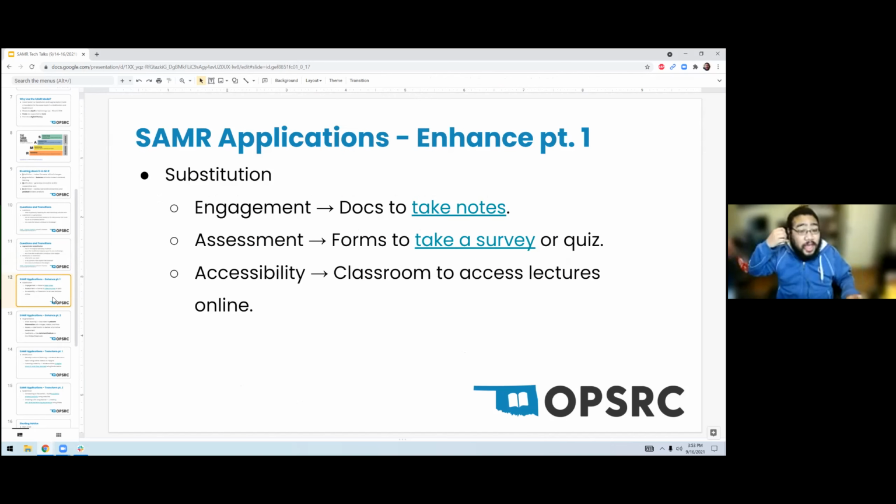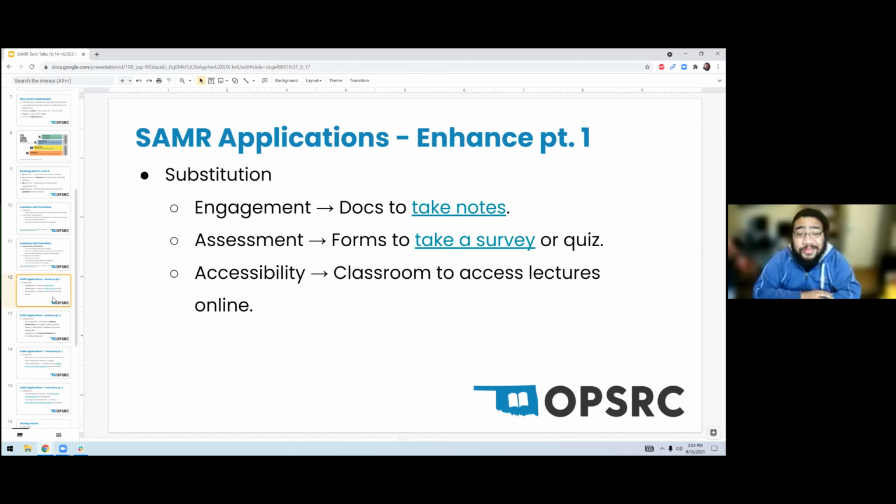Okay, I want to spend this last little bit sharing applications, because I've talked a lot about the framework itself, just setting up a foundation. But I want you to try to imagine what this would look like in your classroom. What does it look like when you're playing this stuff out? What's a good way of looking at this model and applying it to what you're going to try to do?